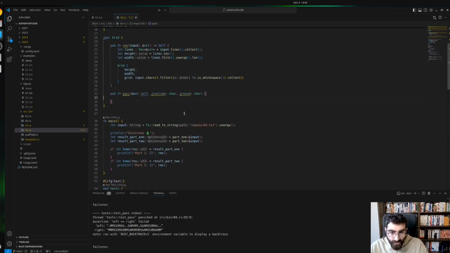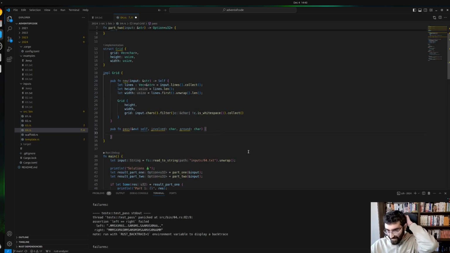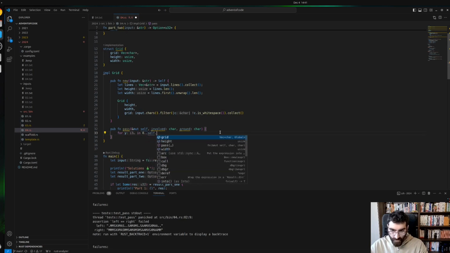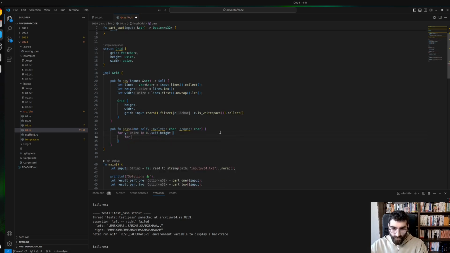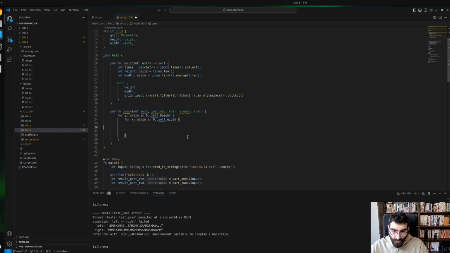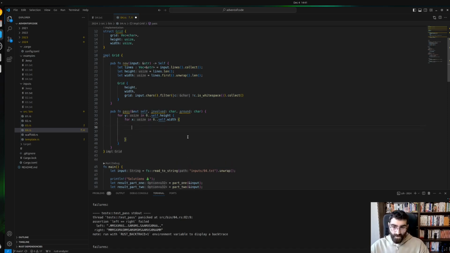Let's create the pass. So the pass must look for any character which doesn't have an x around. So we need to have a loop. For y in 0 to self height, x in 0 to self width. Now I assume we have an around function, so I can count the around characters.